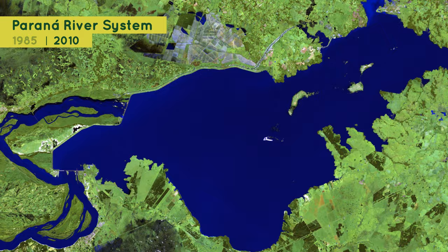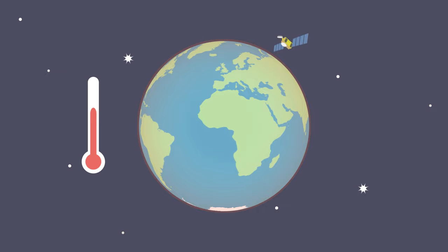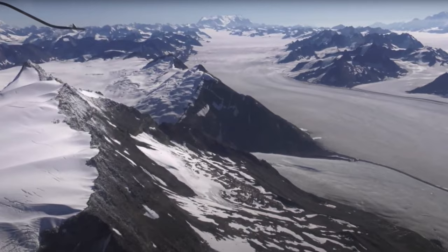Scientists observing Earth have also noticed that Earth's climate is changing significantly. And human activities, such as the gases released from power plants, factories, and car and truck exhaust, are the main driver of this change. Scientists are studying many signs of climate change, but one major effect we can see is the melting of glaciers. These are large, slow-moving rivers of ice on land. As the climate warms, these glaciers are disappearing.